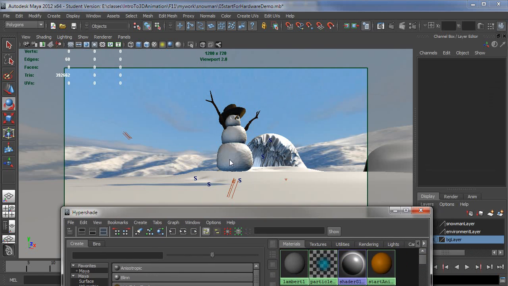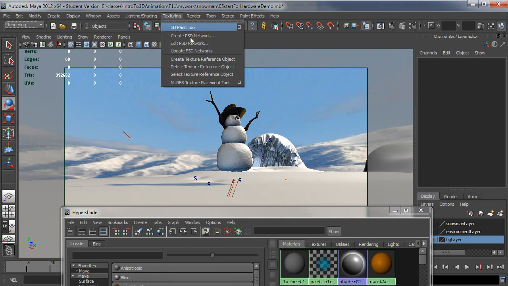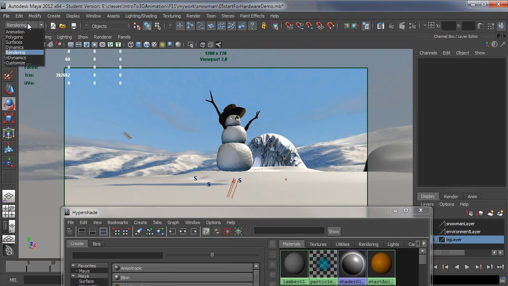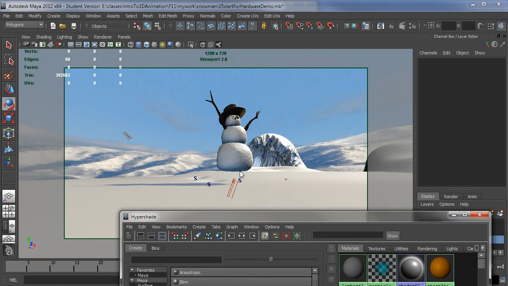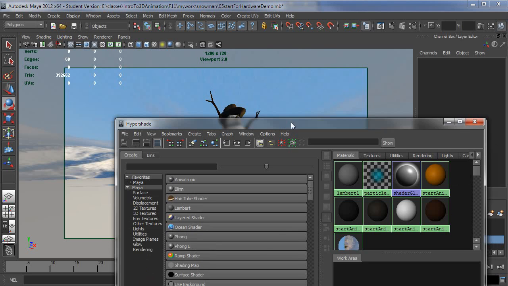And remember that these two elements are using the same shader. So technically, these objects should have texture reference objects created for them. And that's in the rendering menu set under texture and then create texture reference object. I'm not going to sweat that right now. I think that ultimately we're going to end up with a relatively low amount of influence from the bump map that's going on here. It's just going to help break this up just in the specularity, most likely.